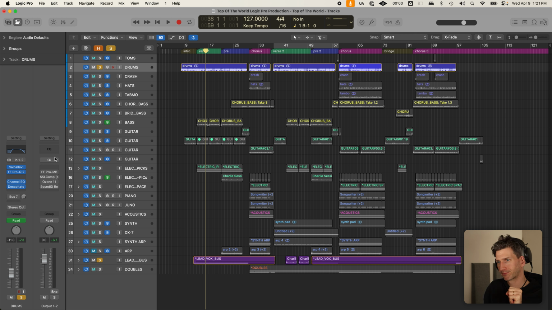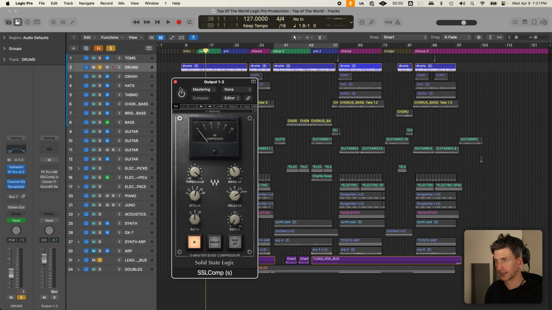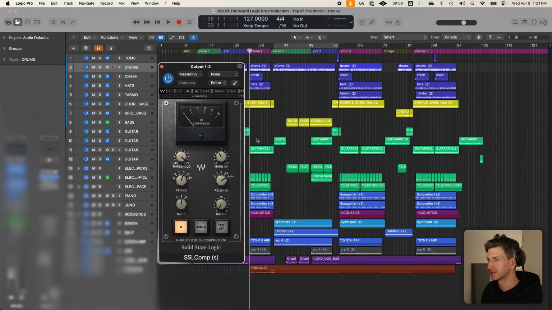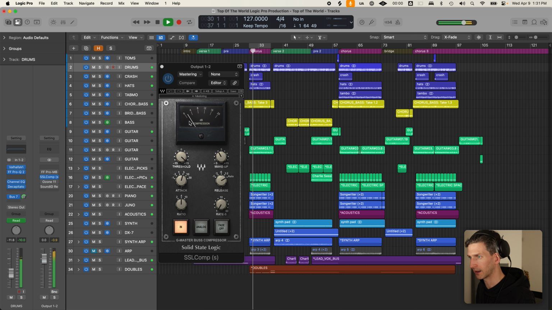Now, what things should you consider? Definitely some type of compression to smooth out the track, to glue the track together. You want to bring those quiet tracks up and those loud tracks down. You want to do some squishing, and so I'll almost all the time add this SSL compressor and do some light compression. I say light, and I should have. It might not be so light. Let's have a listen. Yeah. Super light. Very, very light. I could probably even compress that more.